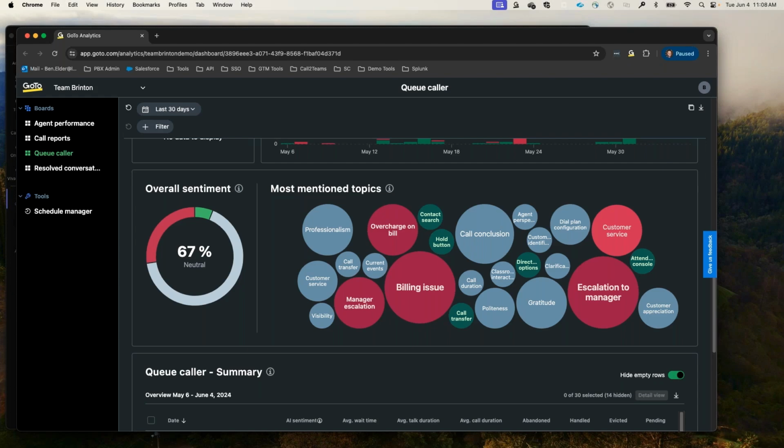In conclusion, the GoTo embedded app in Teams is more than just a phone system. It's a unified communication solution that brings together GoTo's voice, video, and messaging into a single, easy-to-use platform within Microsoft Teams. It's designed to make your work life easier, more productive, and ensure that your team stays connected, no matter where they are. Thank you for your time, and I look forward to answering any questions you may have.